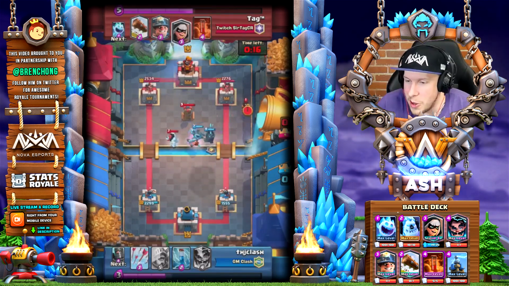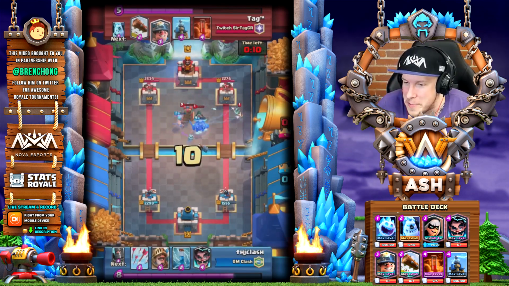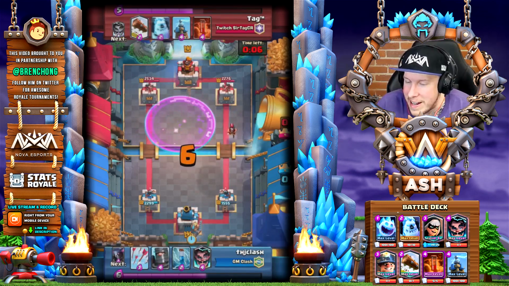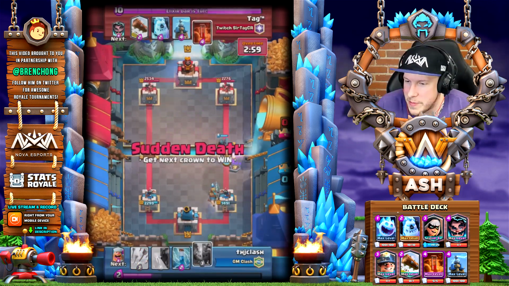Look at this push. You got the Lumberjack, P.E.K.K.A, Mega Minion coming at you. And again, you're making it look really easy, but that was a lot of firepower coming down your right lane there. Yeah. And you just kited Tesla Ewiz, like 1, 2, 3. Boom. It was really important to kill the Lumberjack last, too.